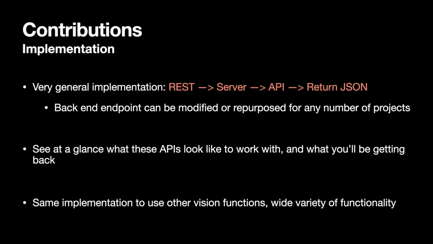In building and deploying something like this, or even using this as a starting point, you can see at a glance very quickly what these APIs are like to work with. Also, for each of the three cloud providers, in general, their vision APIs tend to look and work pretty similar. This means that if you can set up something basic like this, you can use a lot more of the functionality they offer with pretty minimal modification.